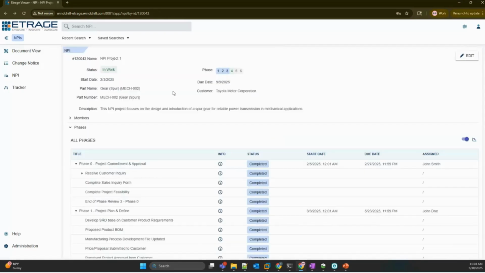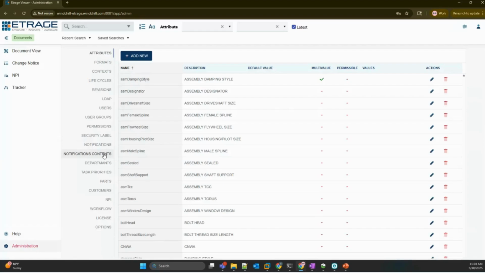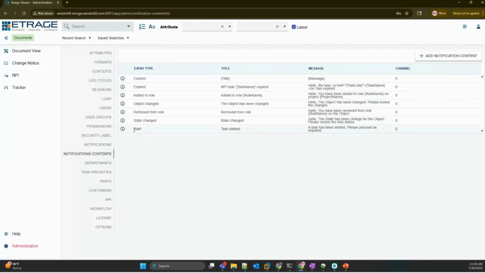I'll also mention real quick that I think I mentioned earlier that the UI is color coded everywhere, with tasks that are approaching being due, already past their due date, or not yet due. All of those are tracked by notifications, and the system has system-generated emails that can be sent to notify users on the event, essentially.